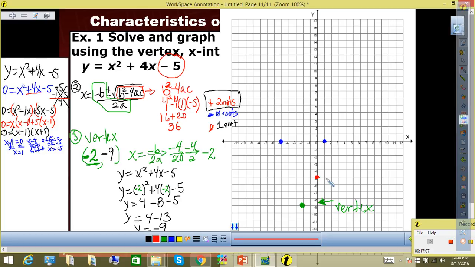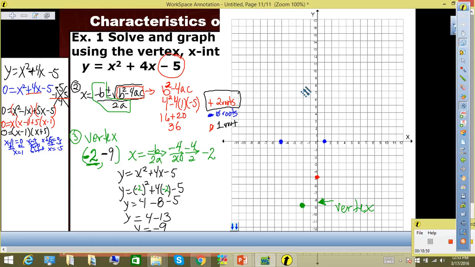I don't know if you guys noticed, when we graph the parabola, it looks about the same from one side to the other if I was to draw a line straight down the middle. That's what we call the line of symmetry. Now, the line of symmetry goes through the vertex. So watch. I'm going to draw my line of symmetry. The line of symmetry is going to go straight through the vertex, and I'm going to do that in green so you guys can see it.